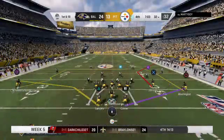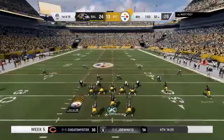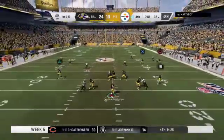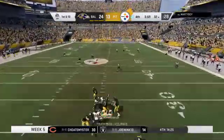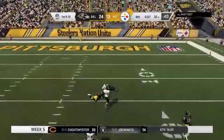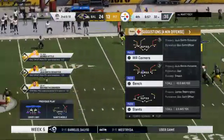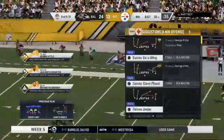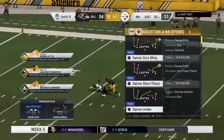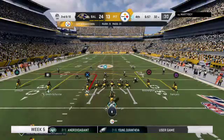The Steeler offense here about ready for their next drive. And following that long touchdown pass, a one-play drive last time, see if the defense, you know they're ready. They don't want that to happen again. And you would have thought they would have been ready the last time. That's what you work on all the time. Make sure that no one gets behind you. That's the cardinal sin of defense, not giving up the long pass. They did. Let's see how they adjust. Here's 2nd and 10 now from about the 32.